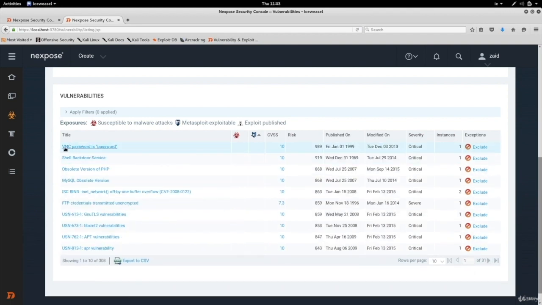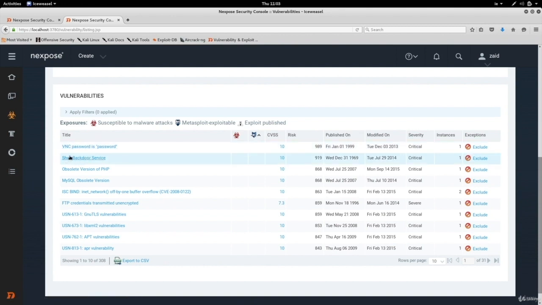So you can see here, it discovered that the VNC password is password. So we can go in and try to connect using VNC. Now, VNC is a service very similar to remote desktop. Basically, it will show you the desktop, and it will allow you to gain full access to the target computer, just like remote desktop. I'm not going to show you how to do that. Very simple. But it's telling you here the password is password.